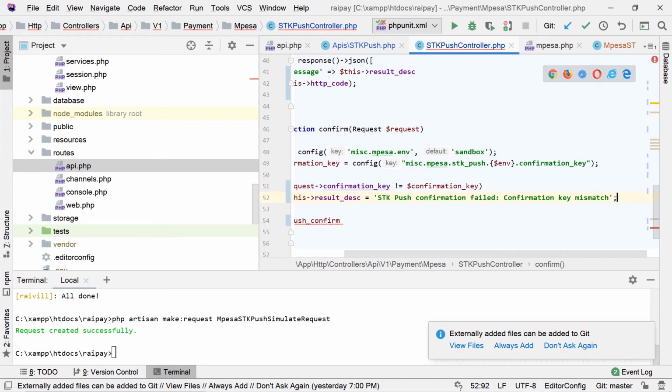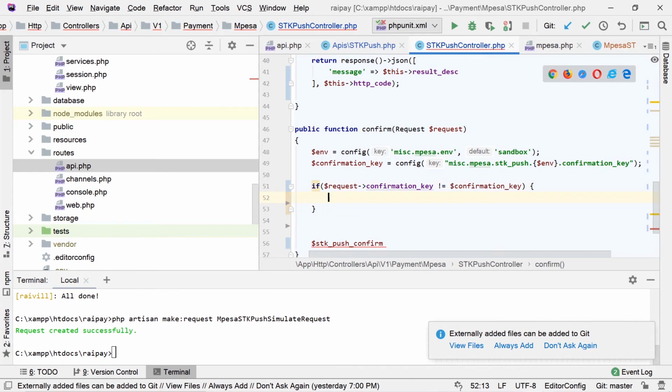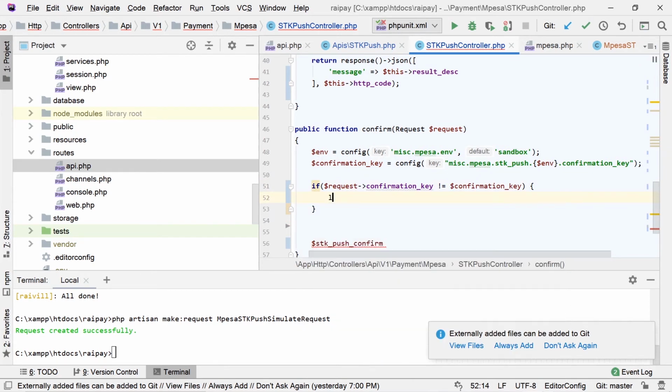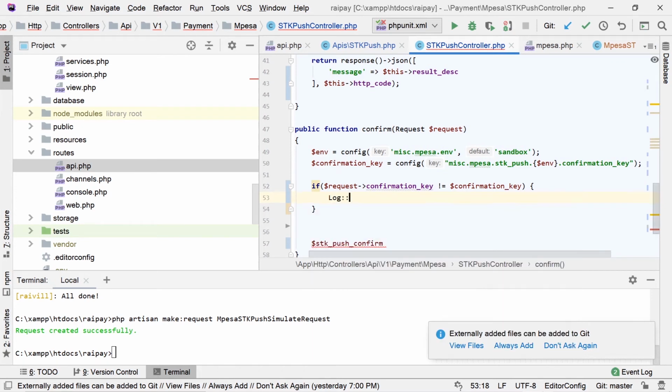So I think we are going to need more than this because we need to log the error also. Use the Laravel Log facade, and we say this will be an error.